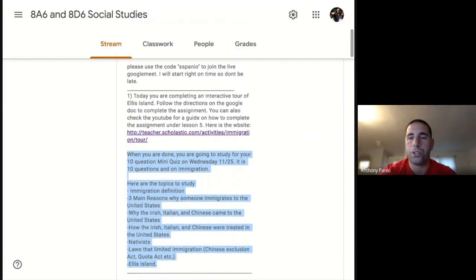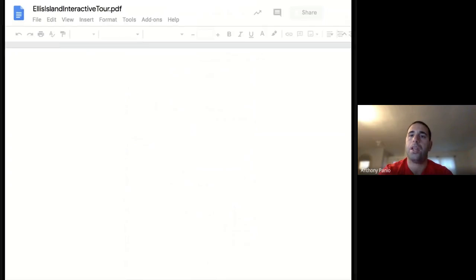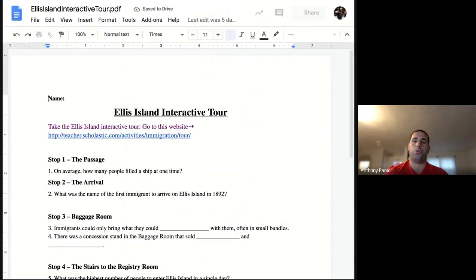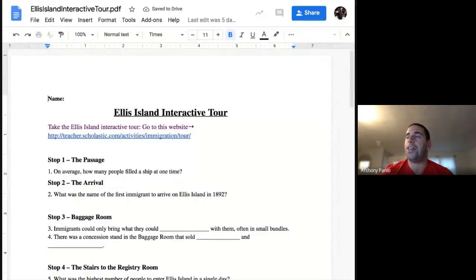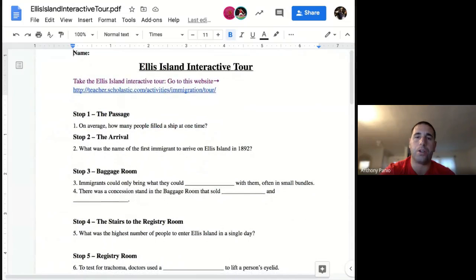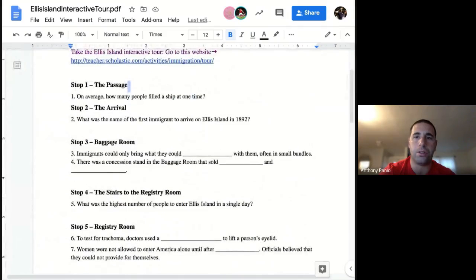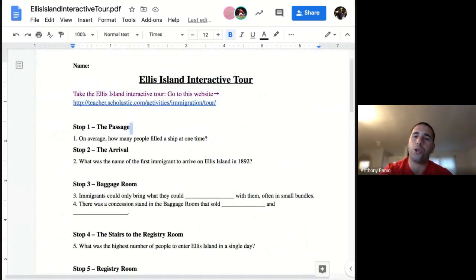But what you're doing is you are going to go to the Google Doc, as I am doing, and then you're going to take a virtual tour of Ellis Island. And again, I think if we were in school, this could maybe be a field trip. You'll notice that you're going to go through the stops of how it went through Ellis Island. So we had seen a little bit of a video on this, so I know you're a little bit familiar, but this is going to now go into greater detail. So if you were an immigrant, you did come into Ellis Island, what would it look like?